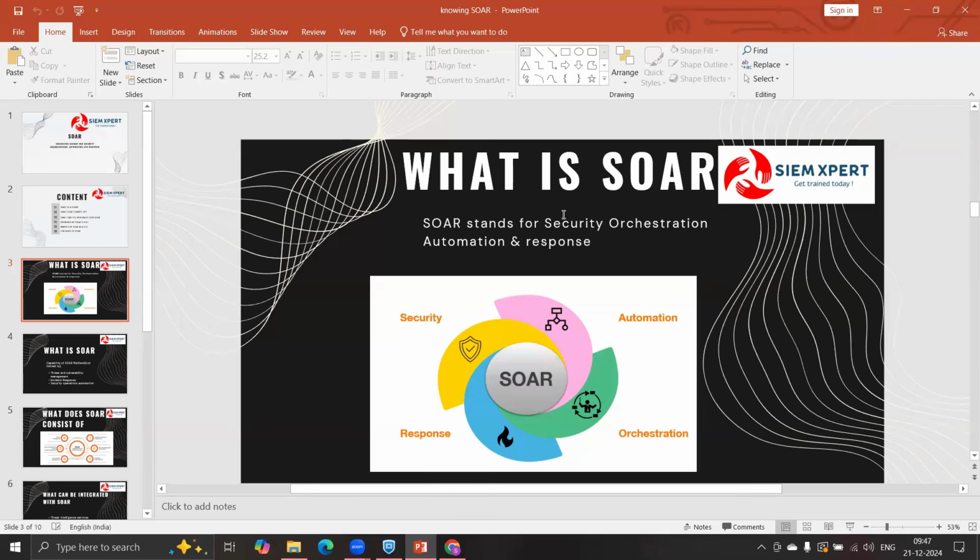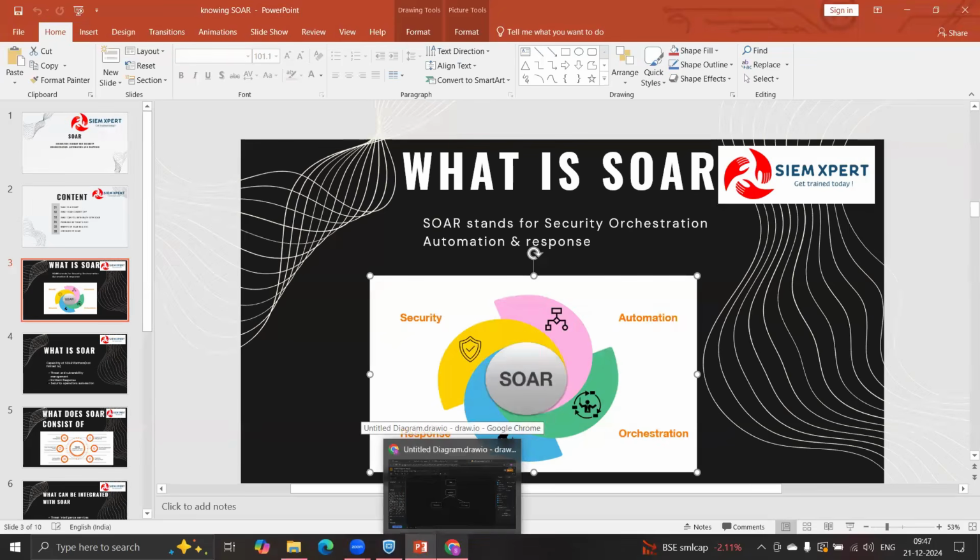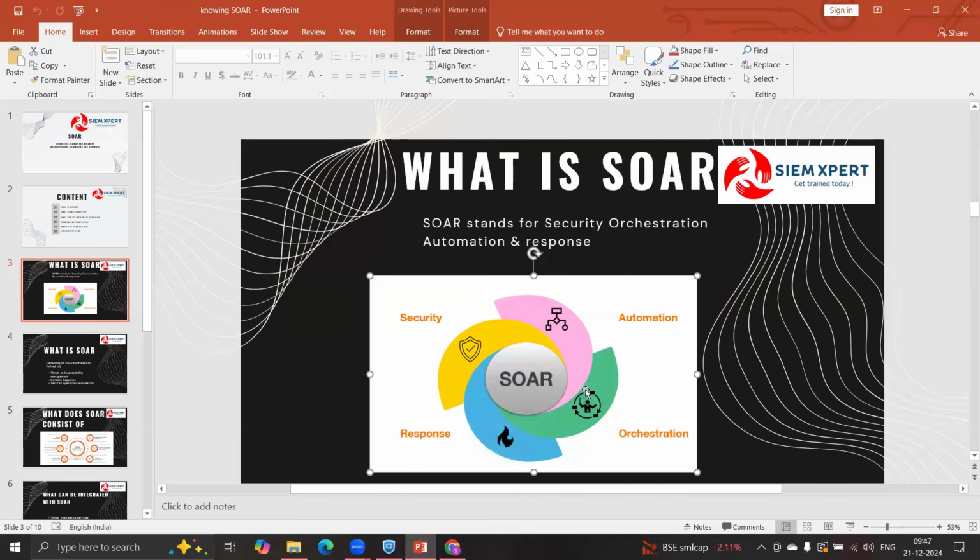Okay. So out of the 4 layers of SOAR, we've seen orchestration, automation, and response. And the last one which is pending is security. SOAR is not limited to only security solutions. If you know code and APIs, then you can pretty much integrate everything that works on API.